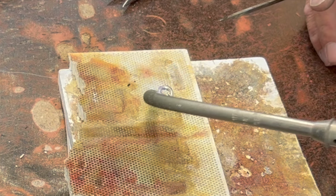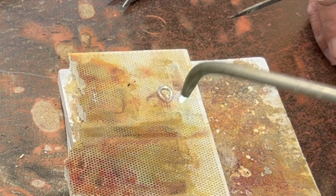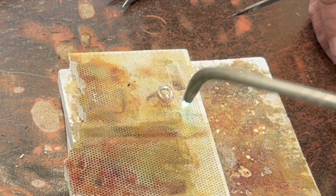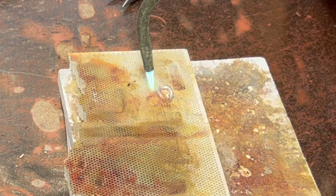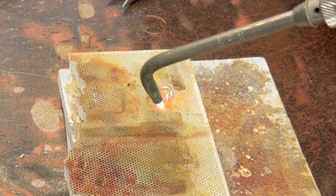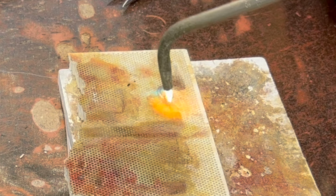All right, so if I just heat this bottom piece, the other piece is much smaller. It'll get hot just by being close to it. The bigger piece, though, has got the solder on it. And then once I've got the bottom piece pretty hot, then I can start hitting the side piece as well.